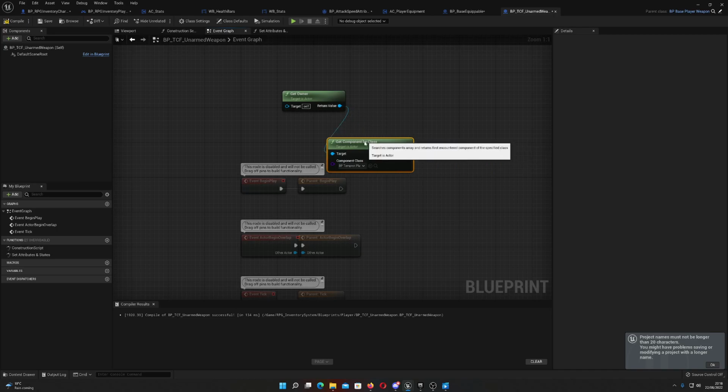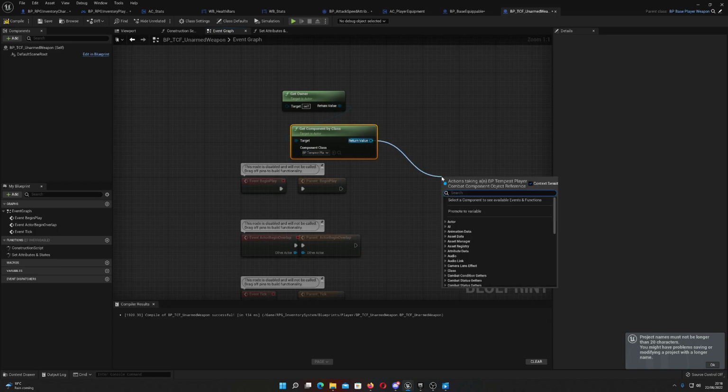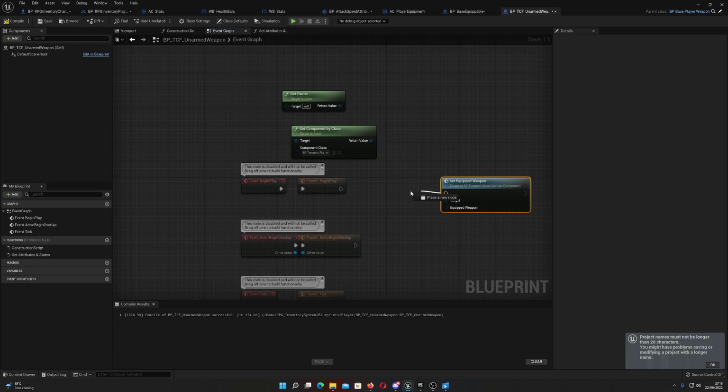Move this up here a wee bit. Drag off from this. Set equipped weapon. And weapon is self.